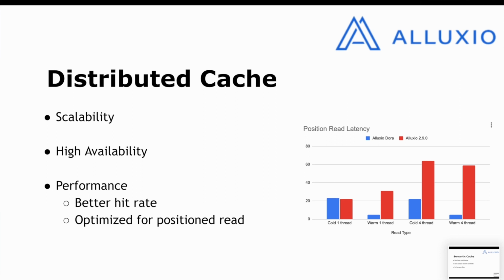We get rid of the masters. And we also provide the client-side fallback. Even if the entire cluster is down, Presto can still fall back to the under layer storage directly. You can still read the data. And also, just as I mentioned, because we are using a distributed cache, it won't give you any limitation on your cache capacity. So you can definitely get a better cache hit rate. And also we try to optimize the predicate pushdown from Presto. If you are using Parquet or ORC, this kind of columnar data format, you can see much better performance.